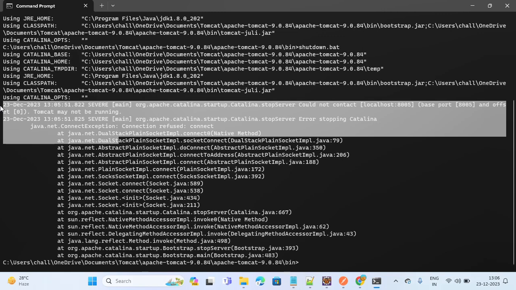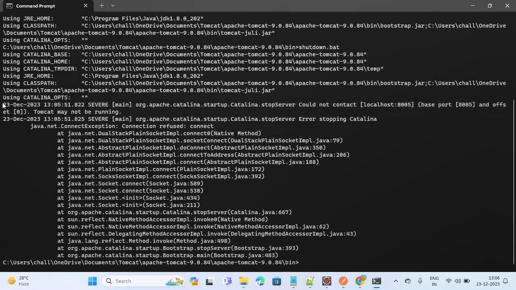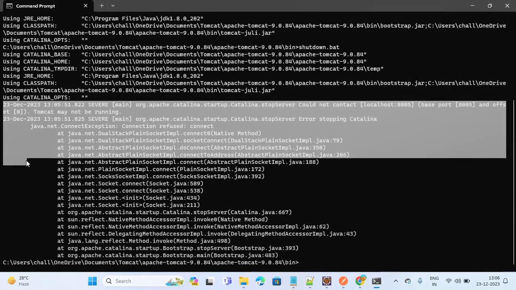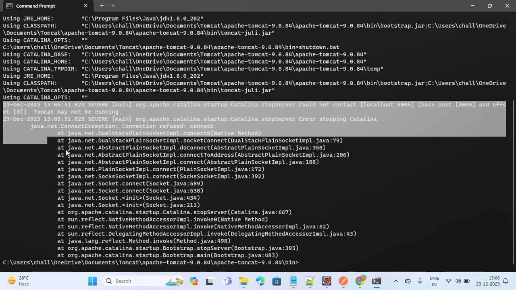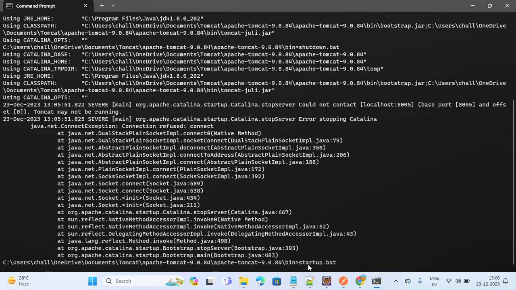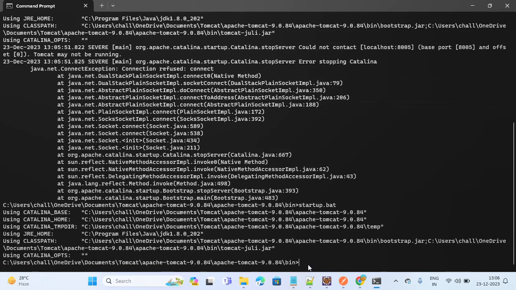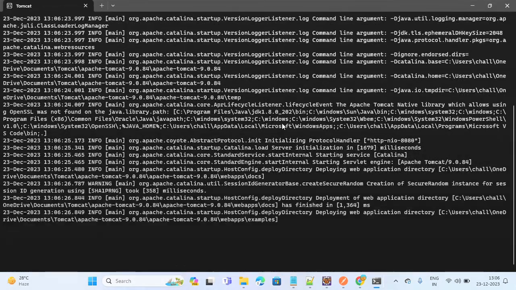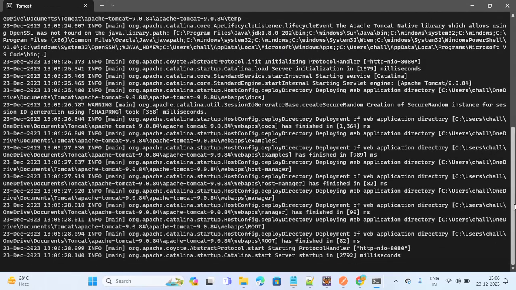So it is checking whether the Tomcat server is running or not, and it is unable to identify the Tomcat server. That's why it is throwing an exception, connection refused. So now I'm going to run startup once again. Once you enter startup.bat and click the enter button, it will open a new command prompt and it will show you the Tomcat server running.